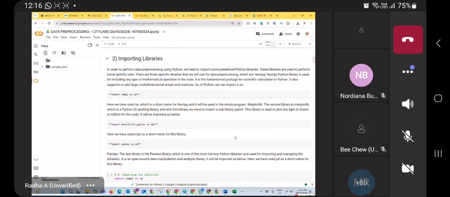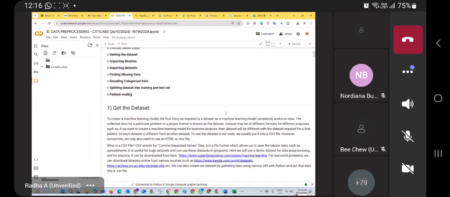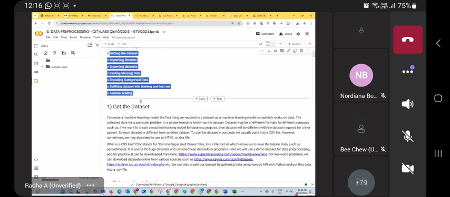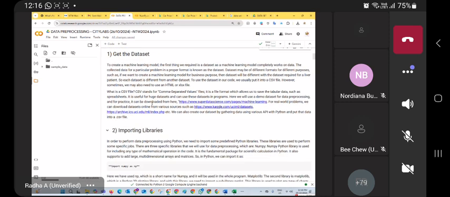Okay, coming here, just open the Colab which I shared, the data pre-processing one. So these are the main steps we are going to do here. First, getting data. So getting data, I already told you.